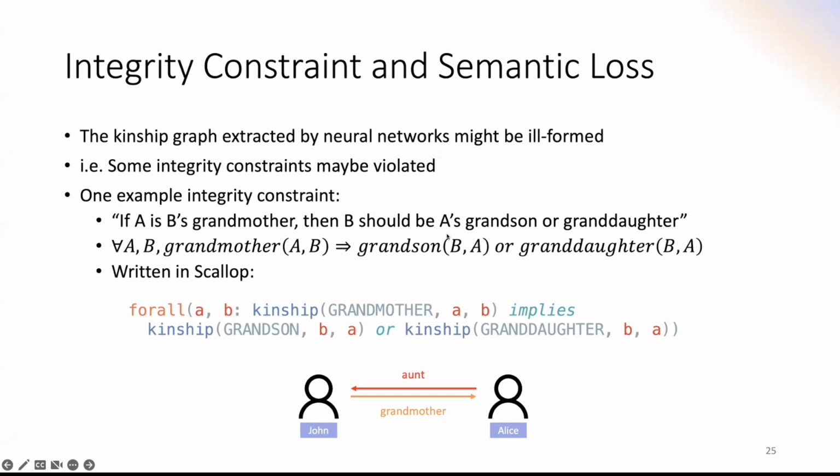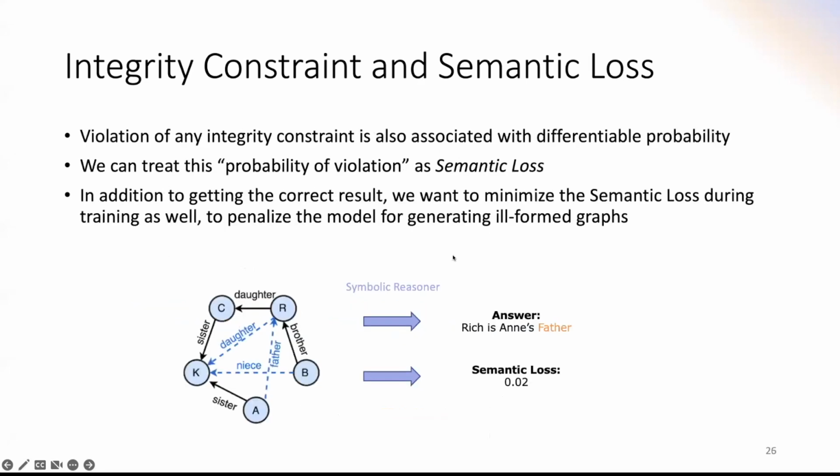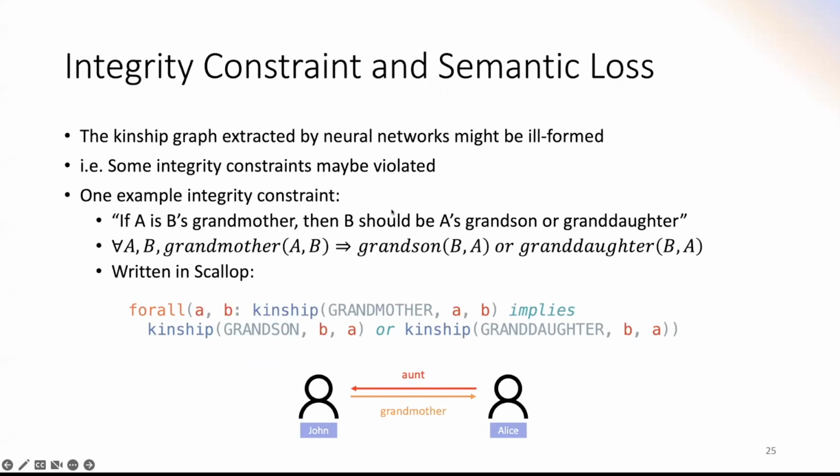So these are integrity constraints, and how do we actually use them to enforce the well-formedness of the predicted knowledge graph? Since we know that the input facts, the facts predicted by neural networks, are associated with probabilities, we can just evaluate this integrity constraint and then get a probability for integrity constraint violation.